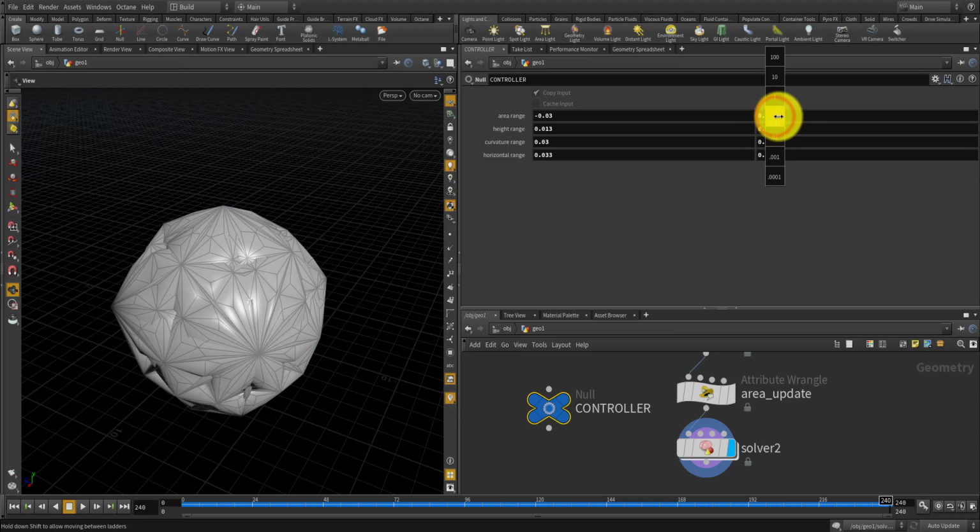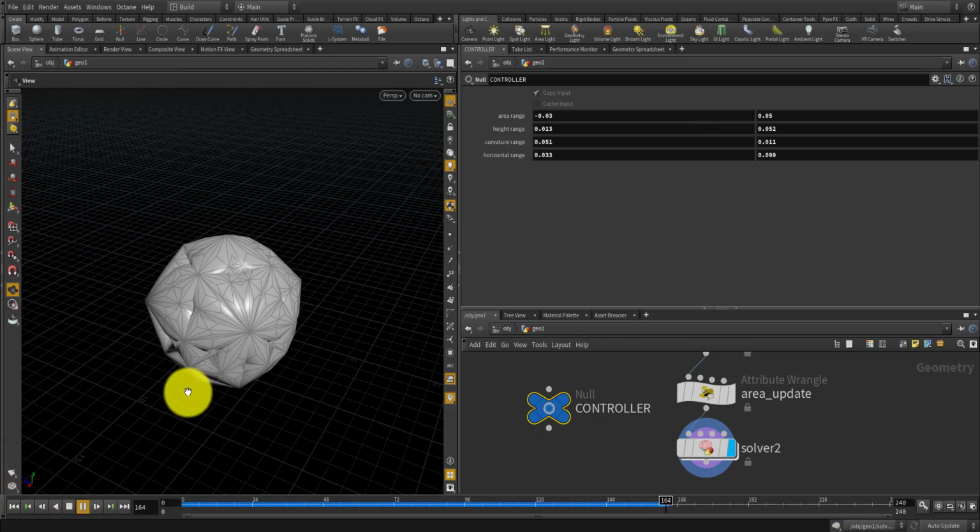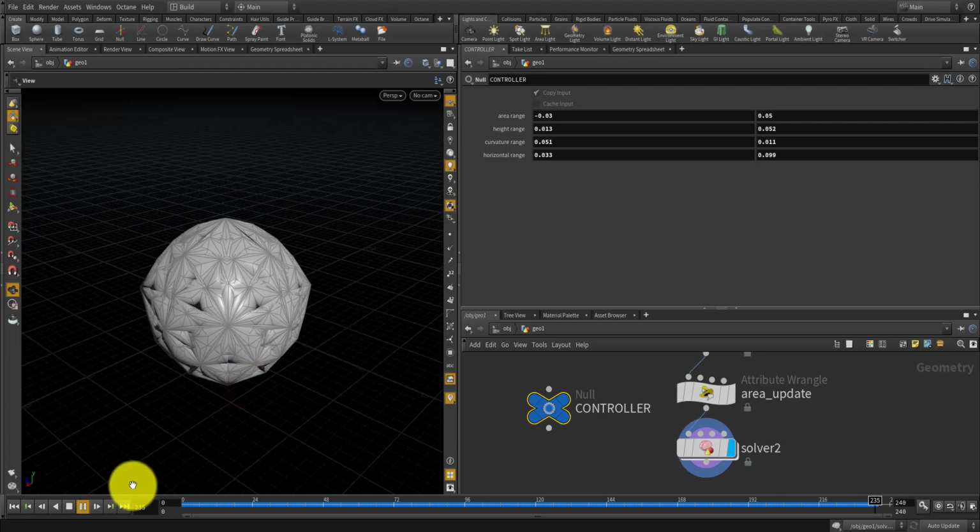Let's have a little bit more speed. Maybe I could decrease this number and increase this one. Alright.